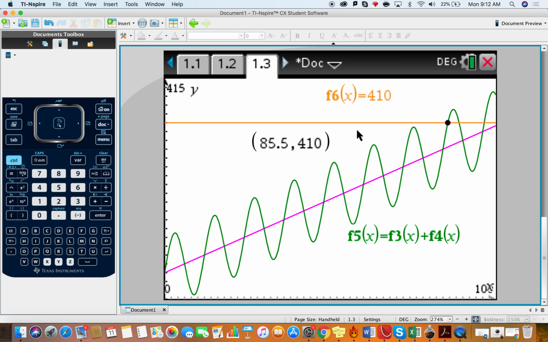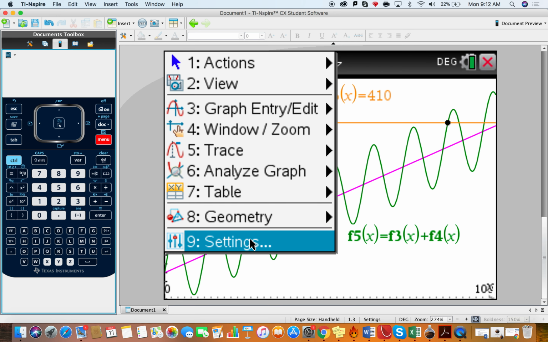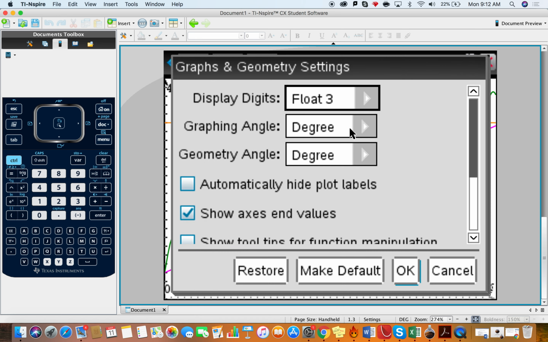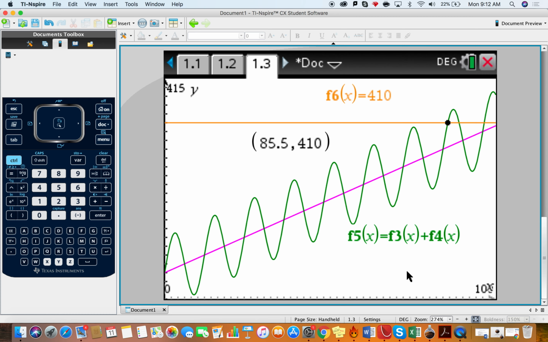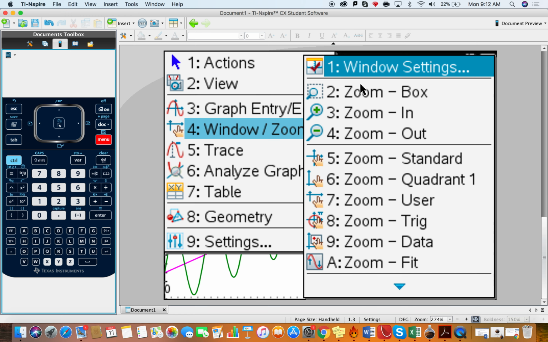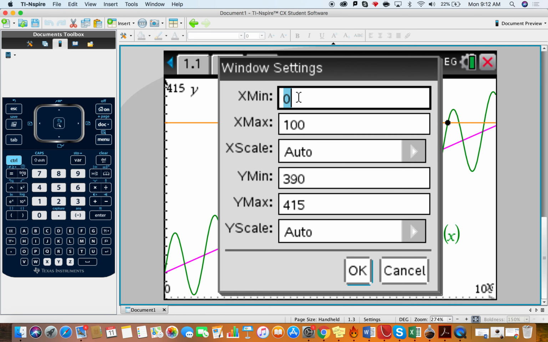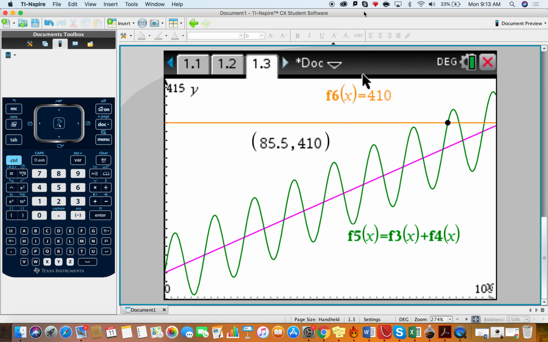Okay, so those are top tips on the TI-Nspire. Now everyone, hopefully in the menu, on the settings, graphing angle should be in degrees. If it's not in degrees, then the whole graphs won't work. They'll be a bit messed up for you. And again, don't forget Menu, Window Zoom, Window Settings. Here's where you can actually change all the X and Y values at your convenience. Any particular questions while still screencasting on use of TI-Nspire? Fabulous.